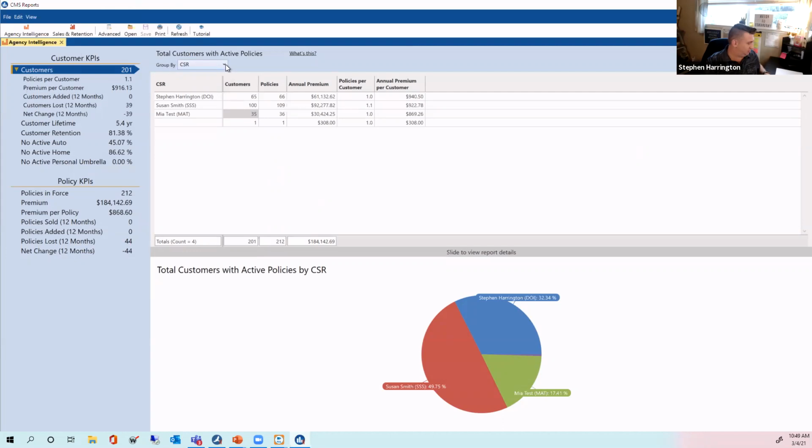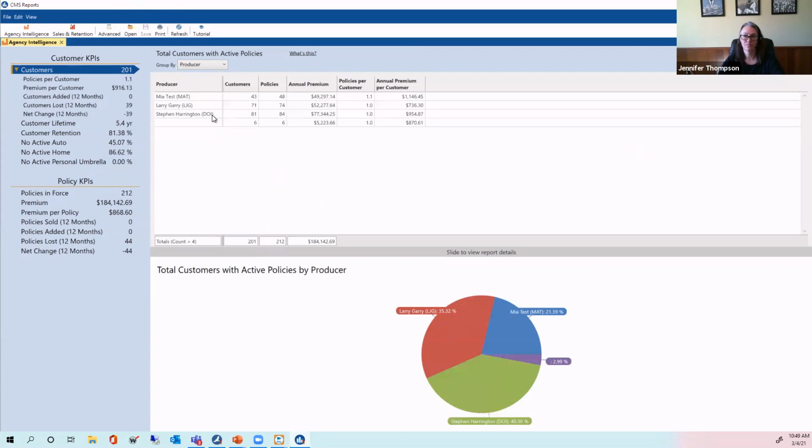I think we're kind of caught up, so I'm going to let you go on to the next section. All right. We're going to keep on trucking. We are going to move on to cleaning up, guess what? Producer. You know why we're doing producer next? Because it's part of the customer level data. So we're going to do the customer level, then we're going to do the policy level. So we're going to producer.